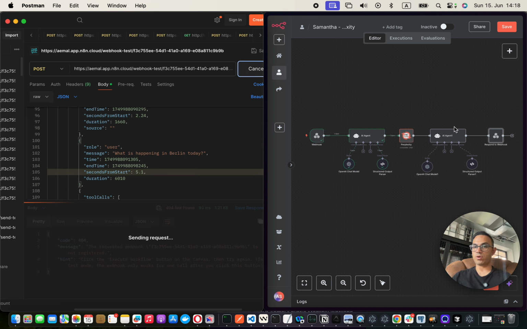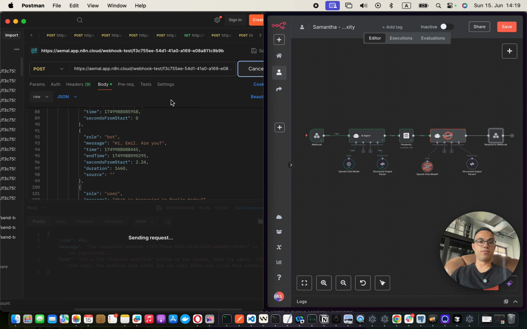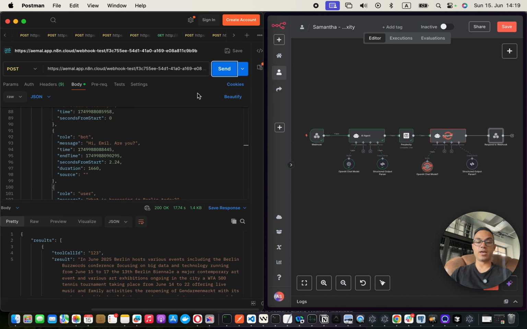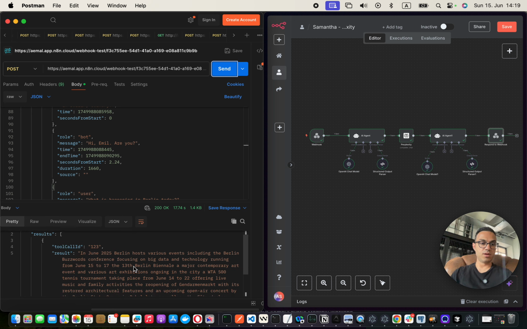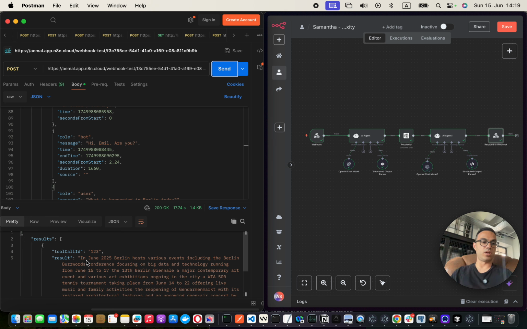And it's running, perfect. Now after running this entire workflow, I should see a response here based on my query from Postman. And in a moment, we'll change Postman to Vapi, and then it should work just the same way. Perfect. We got exactly what we're looking for, but not the right tool call ID, which is the thing that we'll do from Vapi anyways.